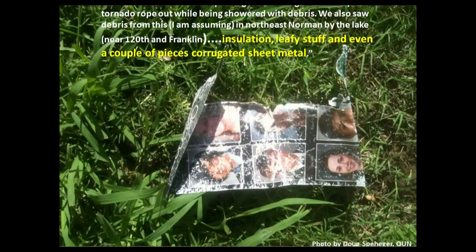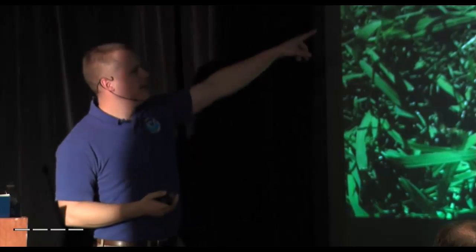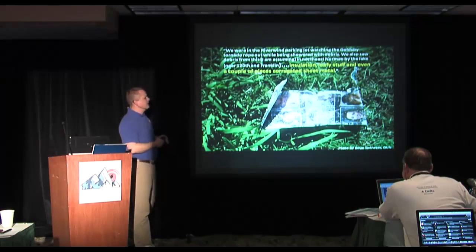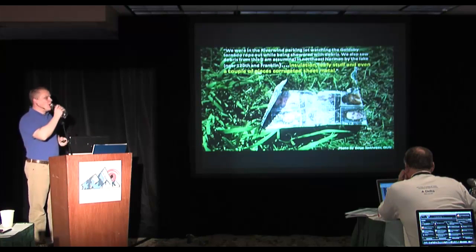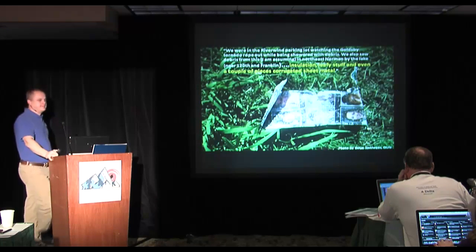For something to be lofted for a half hour, even in a severe thunderstorm like that, it's got to be little pieces of paper, like a piece of a yearbook, pieces of insulation, pieces of grass or leaves or twigs, that just slowly fall out. That stuff falls slower than a raindrop in most cases, if it's the really light stuff that just kind of trickles to the ground. And numerous reports, which Don and Jim, who lived in Norman at the time, can verify, of pieces of debris from that EF4 tornado falling 30 minutes after the storm had done it. It was the second storm to the west that approached northwest Norman. Debris fell from it.